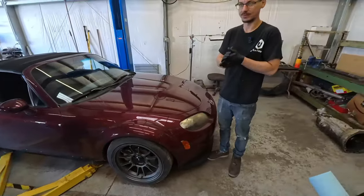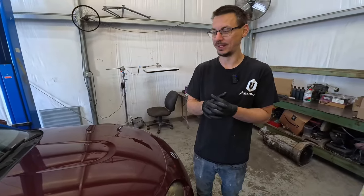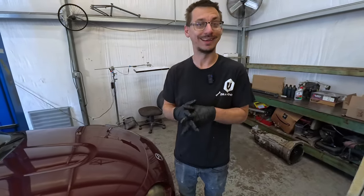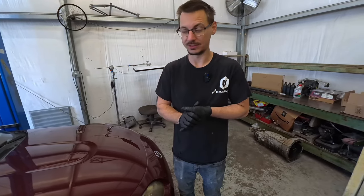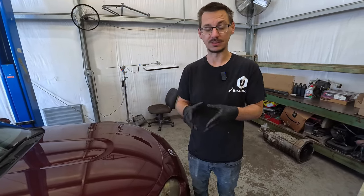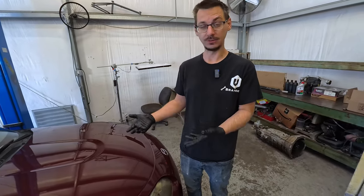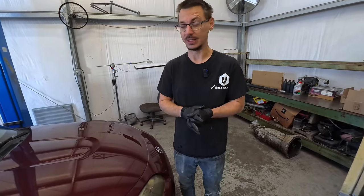Today we are fixing my car. So many months ago, because I'm a mechanic, my clutch started slipping. I started driving it calmer, but I ordered everything and it's all been sitting in our tool crib for six months. What I'm doing is not only replacing the clutch, but I'm also doing a six-speed swap and putting an LSD diff in. This is a how-to video on how to six-speed swap and LSD swap an NC Miata.